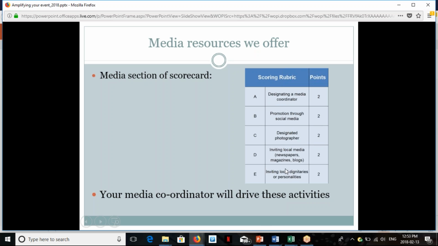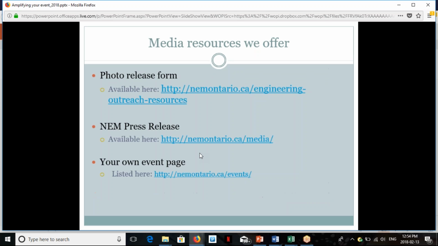So your media coordinators should be in charge of these things, sort of overall accountable, even though they can delegate the individual pieces to other people. And that will score 2 points each for every one of those that you implement. There is going to be another webinar all about how to fill out your scorecard, so we encourage you to check that out. We're not going to get into too much more detail here, except to say that media is important and it is something we are asking you to evaluate yourself on.